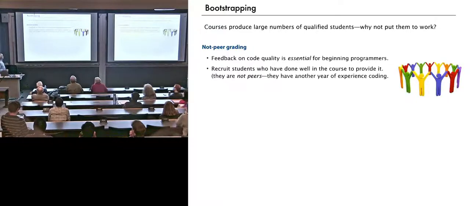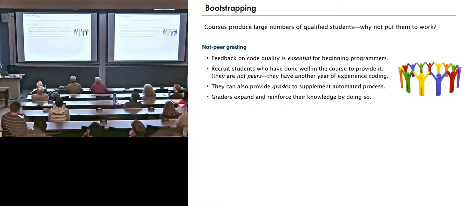Another factor that we're finding very effective with scaling is bootstrapping. So we have lots of students. We can take the students who have done well and use them to help grade the course below. And we can apply technology so there's no conflict of interest type thing. So even for a huge, well, not huge by your standards, but by anyone else's standards, like a class of 500, we can get all the programs graded in an afternoon with like 50 undergraduates. Applying technology in a reasonable way and providing feedback to each individual student.